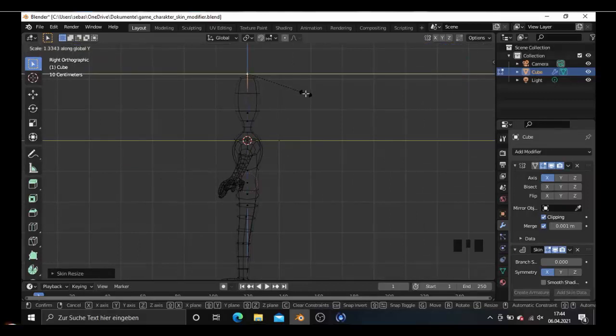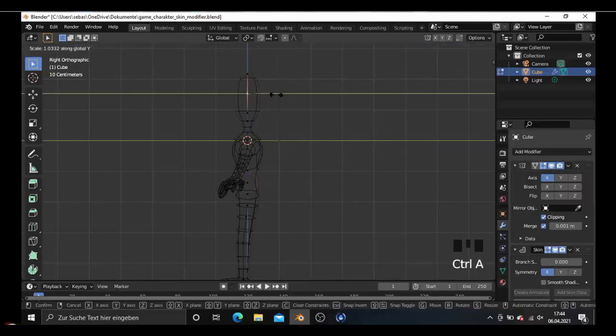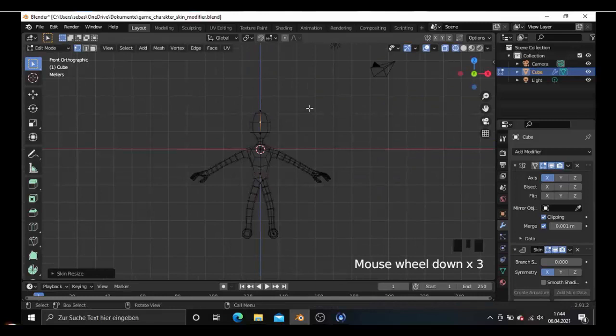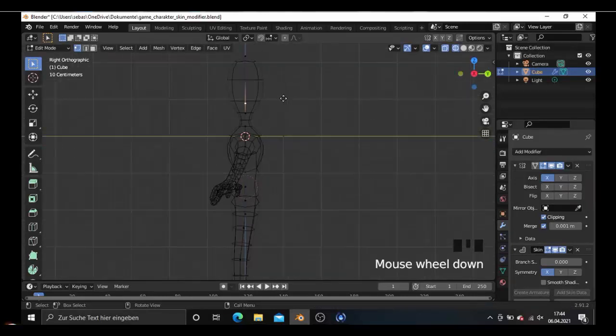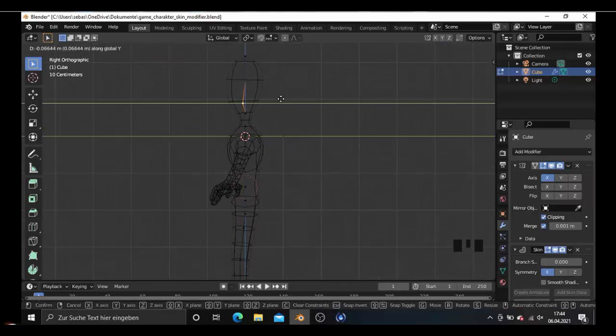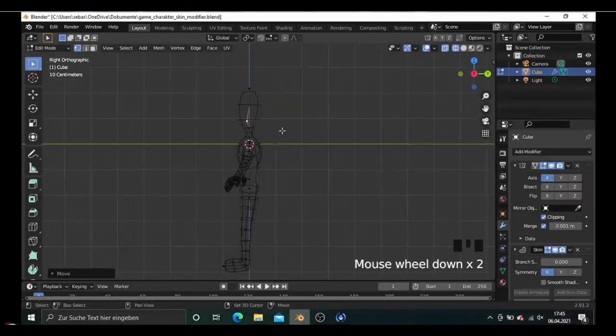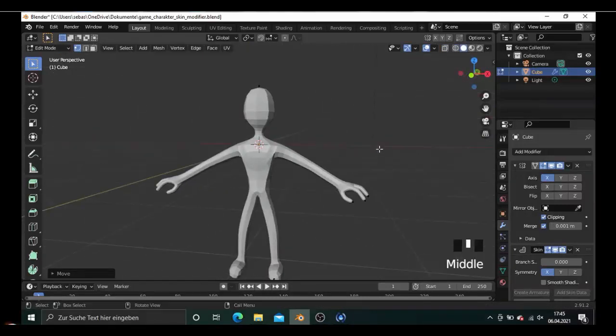Now just scale this part a little bit from the side view along the y-axis, and also this vertice here. Now we select this one and move it along the y-axis in front, like that, with the chin.